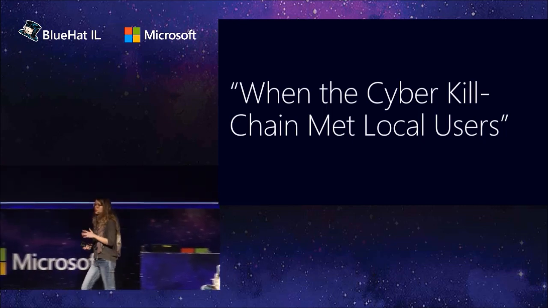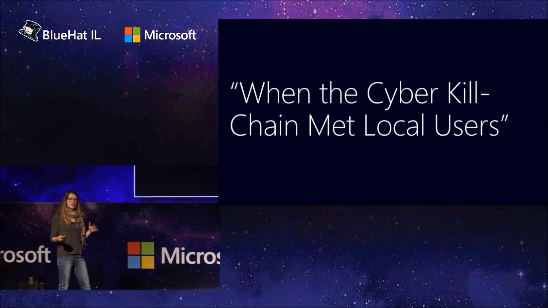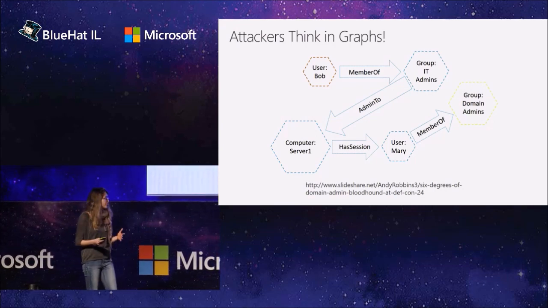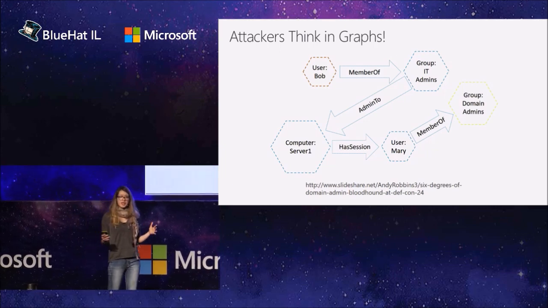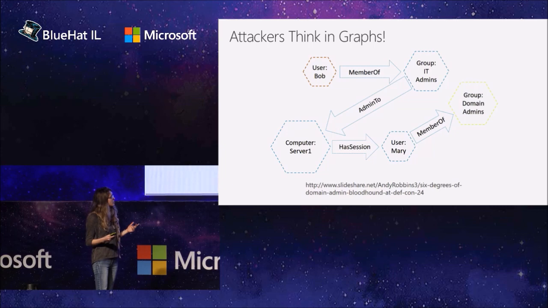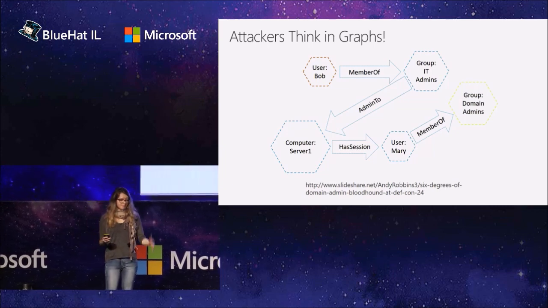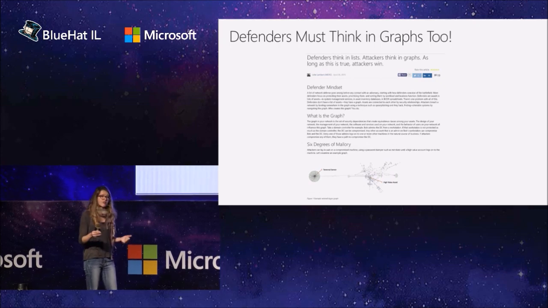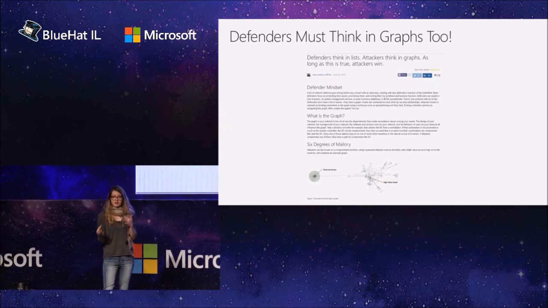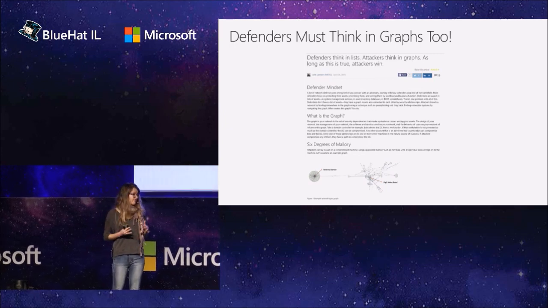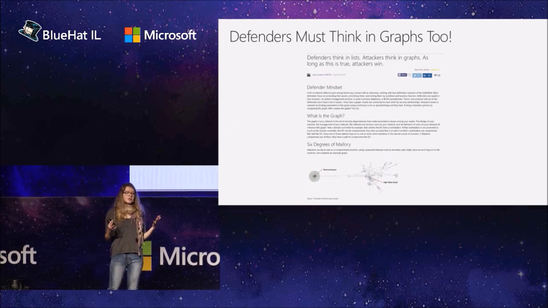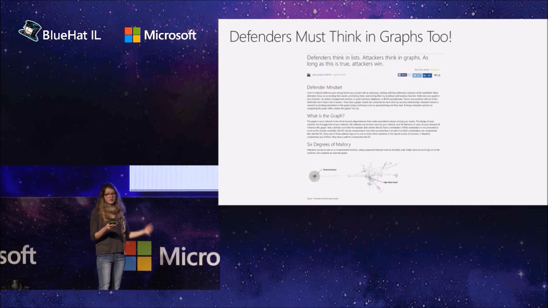So I'm going to talk about how local users fit into the cyber kill chain and in which stages of actual attacks they can be used. We've already seen in previous talks how attackers usually think in graphs — they infiltrate the network by compromising some domain machine and getting credentials of some domain account, and eventually want to reach the credentials of a domain admin. However, we've seen that sometimes defenders have a tendency of thinking in lists — lists of assets they're trying to protect. And this is sometimes not enough. Defenders have to be aware of any dependencies and relationships between those assets. In order to defend our network from such advanced attackers, we have to start thinking in graphs as well.